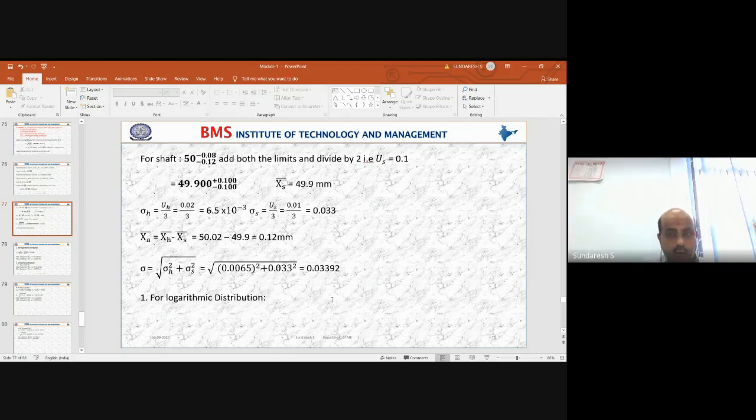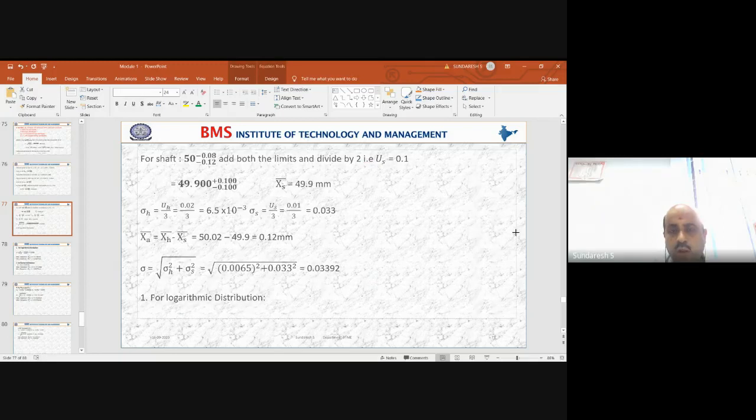Yes, sir. Right. So now, once we get these values, we have to get the sigma value. See, all these things are available in our data handbook. Don't scratch your head. Since people don't have the data handbook, you may be wondering how these equations have come. Nothing to worry about, right? So sigma for H is UH by 3. So you can substitute 0.02 divided by 3. What we're going to get is 6.5 into 10 power minus 3.